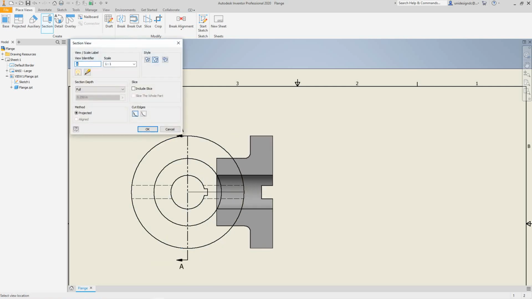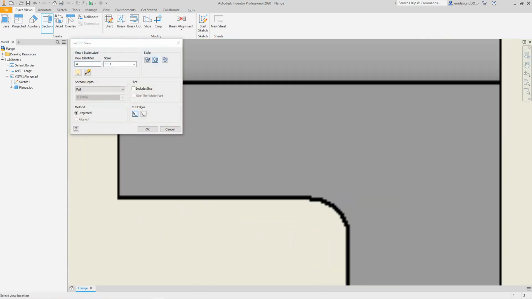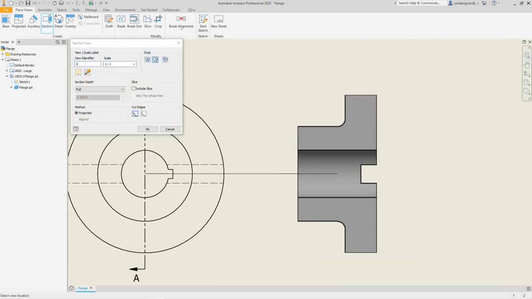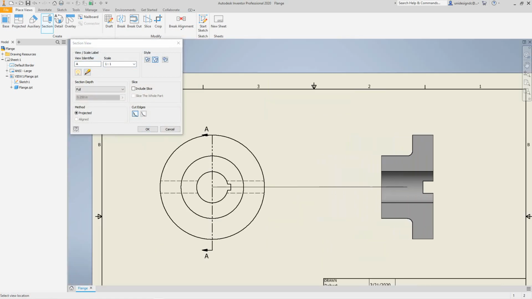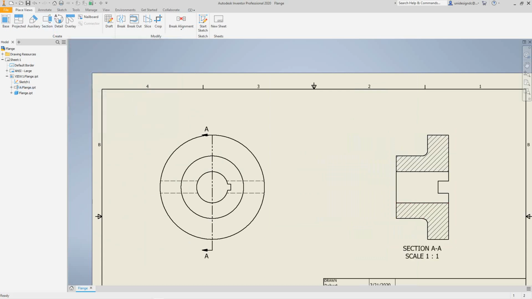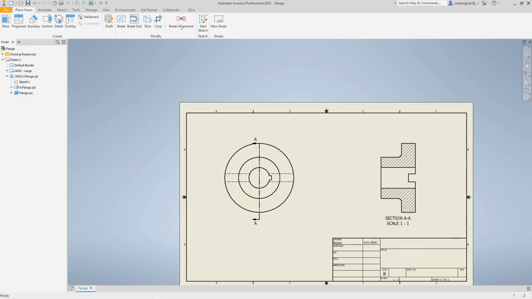Continue. And there's our section. Let's just drag it out and push it right over here. Okay, now we have our section.